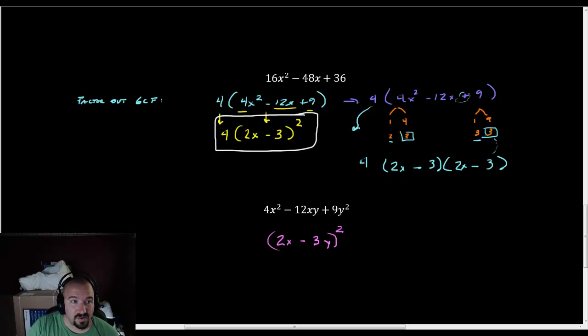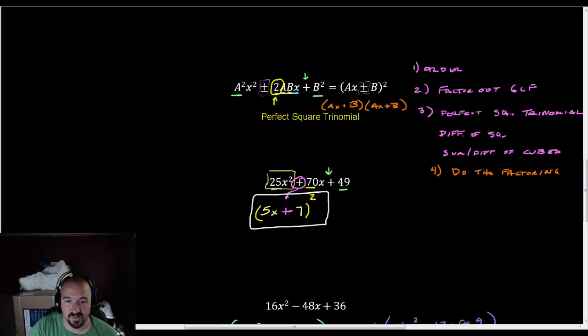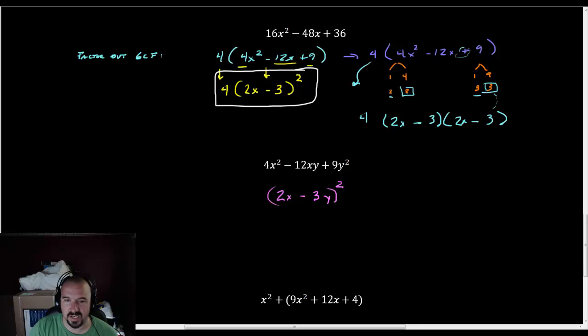Now, since this involves the y and we have a mixed set of variables here, I'm going to just quickly remind you that back up here, it says take what's in front, take what's in back, multiply them together, and that's what you get in the center. I was missing a y in that example, but here I do the exact same thing. I take this thing and I multiply it with this thing. That gives me 6xy, and I double it. That gives me 12xy. And so that's actually the answer.